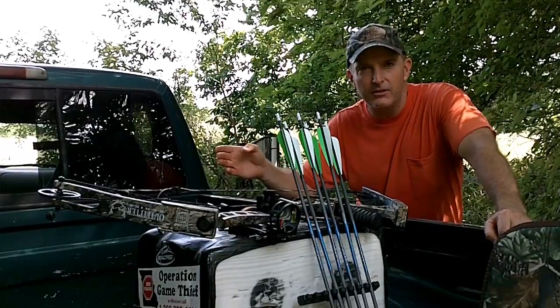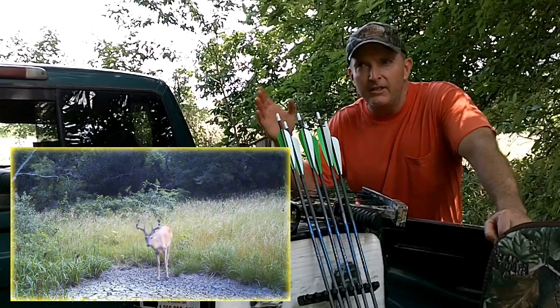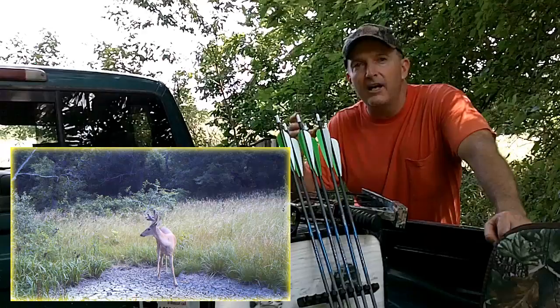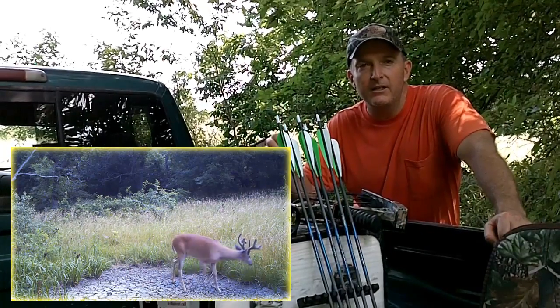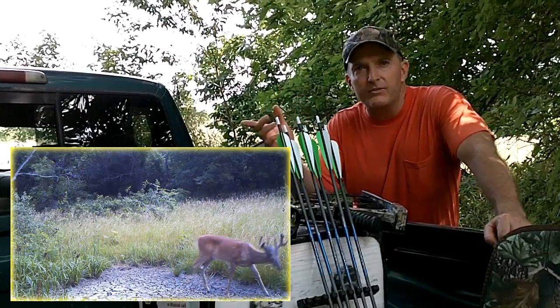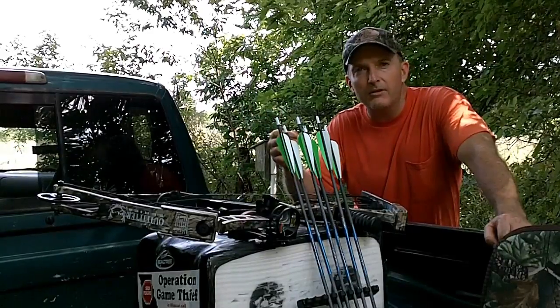If you've been watching my show in the past few years, you know what the beehive is, and that stand is in the same tree. I've added an extra section of ladder stand to get me a little bit higher — breaks up my outline just a little bit more. That's where the Bushnell trophy cam is stationed, courtesy of my buddy Mark who let me borrow his.